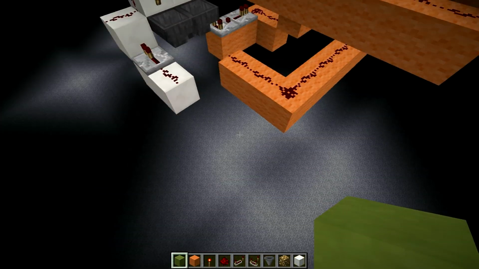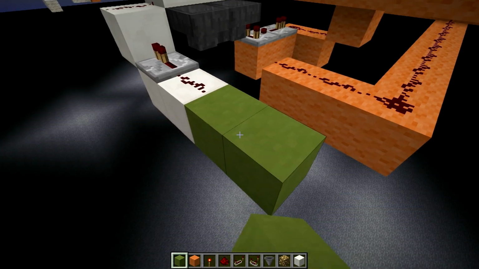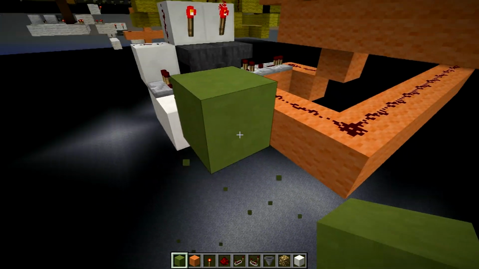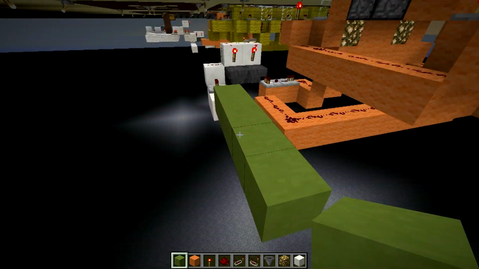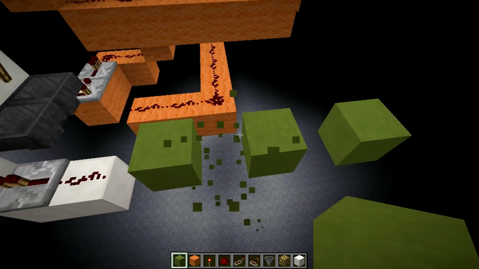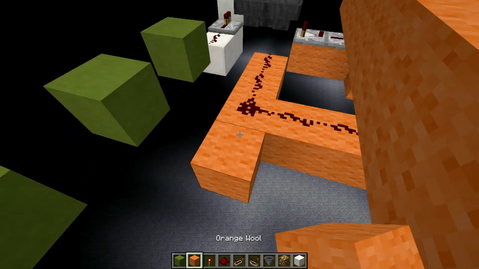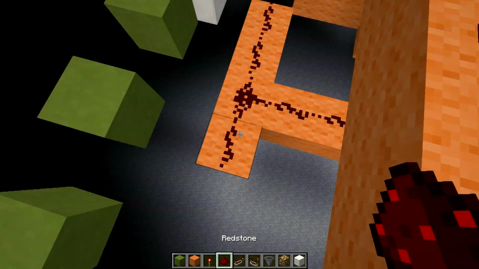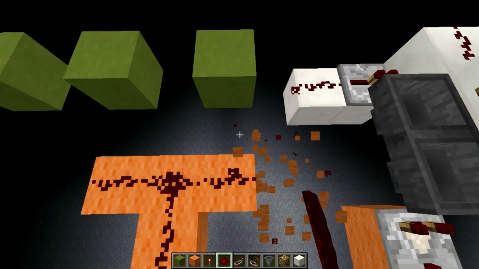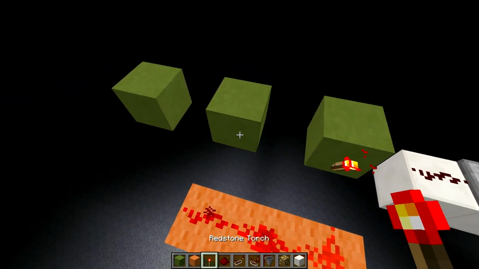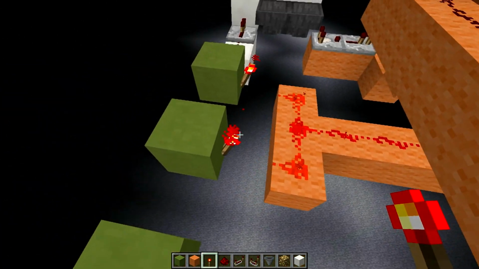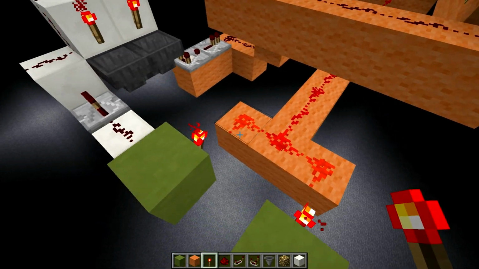Okay, this next section of redstone that I'm going to be making, or redstone circuit, is probably not going to make a whole lot of sense while I'm making it, but hopefully I can tie it all together towards the end. And I can already see one problem here. I'm going to need a piece of redstone dust just here. I don't need this one down the end. And the reason for that is I want a redstone torch here to connect up to this redstone.